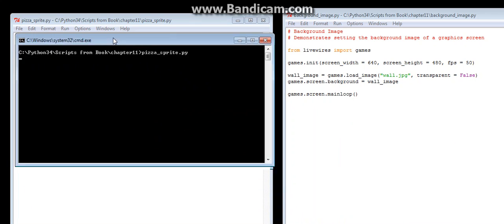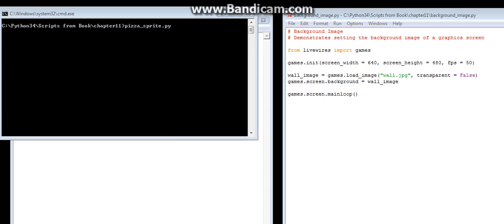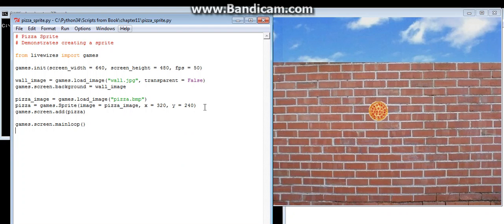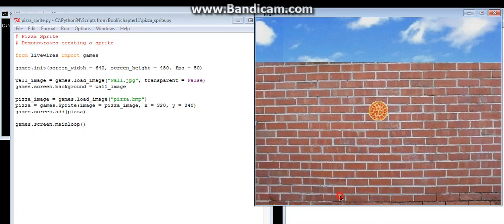Now whenever we run this particular bat file, this is what we now see. We see our original background of the wall, but now an additional sprite or picture on the exact coordinates provided to us of x and y. So at this point we're going to move on to the next one, and I hope that these give you a little bit of insight of how and why these things are working as they are.